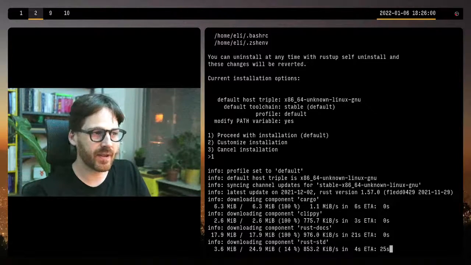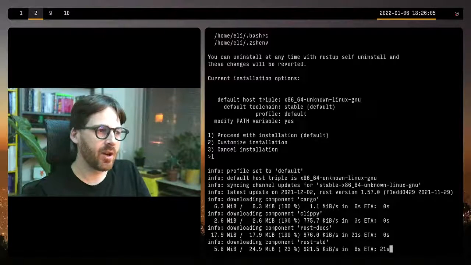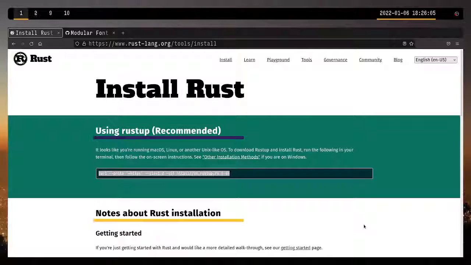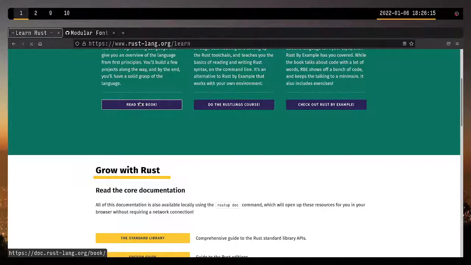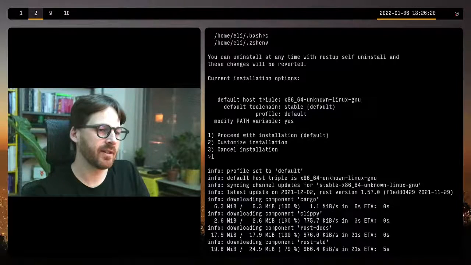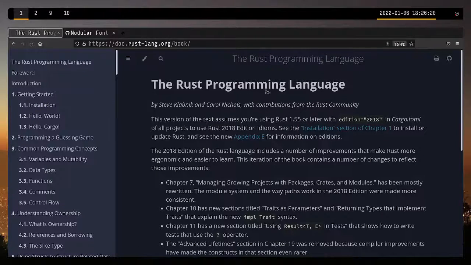It's all in the Rust book, so if you go to the website, you can click on Learn, and you'll see they've got a link to the book right here, which is very good. I've done the book multiple times, and I always go back to it.